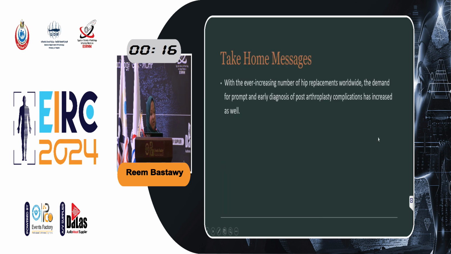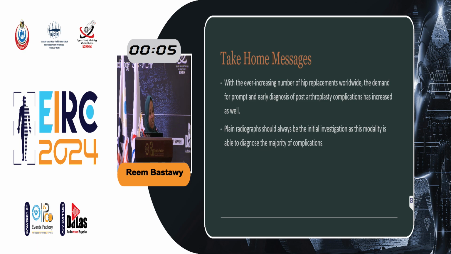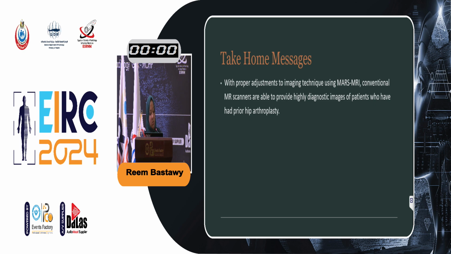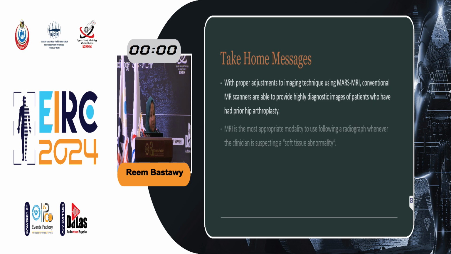So to summarize, with the ever-increasing number of hip replacements worldwide, the demand for prompt and early diagnosis of post-arthroplastic complications has increased. Plain radiography should always be the initial investigation, and this modality will be able to diagnose the majority of complications. Radiographs have vast limitations, especially with respect to the evaluation of soft tissue details, which account for the symptoms in a significant number of patients. With proper adjustment of imaging technique using metal artifact reduction MRI, conventional MRI scanners are able to provide highly diagnostic imaging for patients with hip arthroplasty.